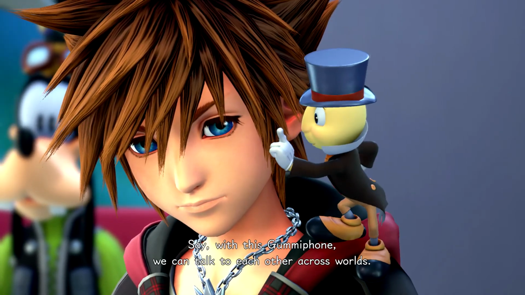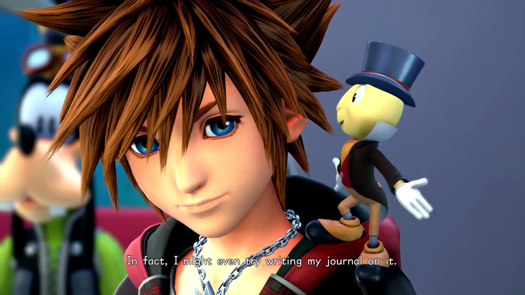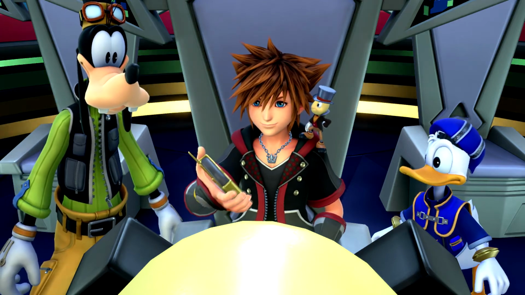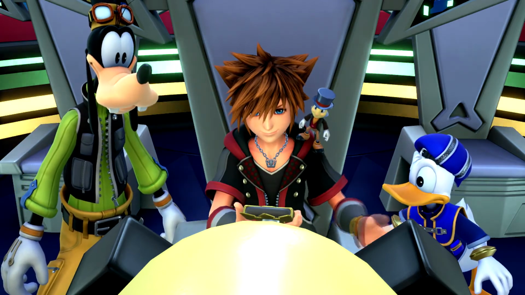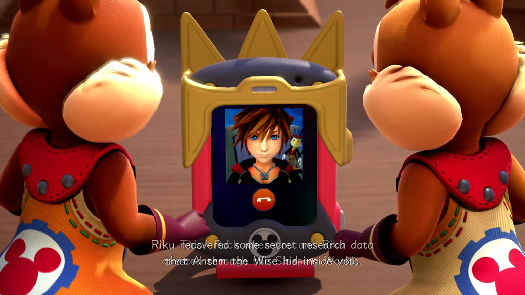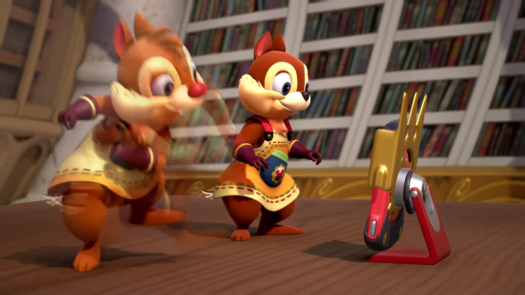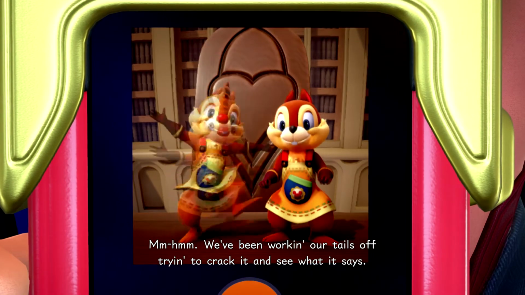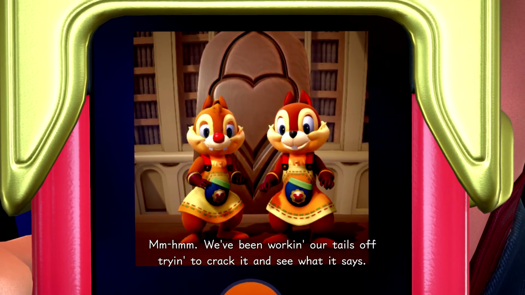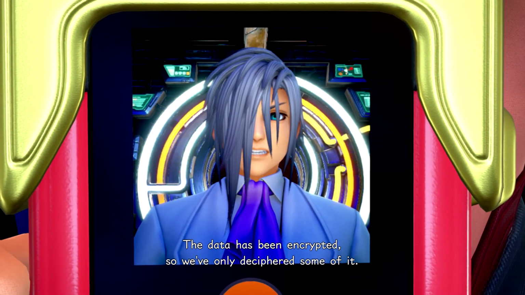Say, with this gummy phone, we can talk to each other across worlds. In fact, I might even try writing my journal on it. Wow! Sounds like it's pretty handy, guys. So, what's so important? This! Back when you and Riku quested through the sleeping worlds, Riku recovered some secret research data that Ansem the Wise hid inside you! Ansem's code! Mm-hmm! We've been working our tails off trying to crack it and see what it says! The data has been encrypted, so we've only deciphered some of it.